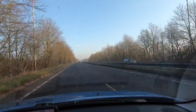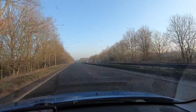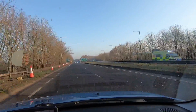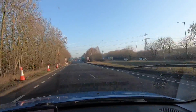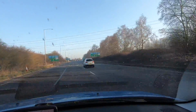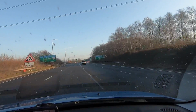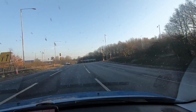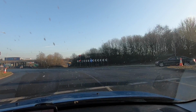As we come down here though, you can see there's some big green signs, and you'll be asked to follow the road for Nuneaton. If you look at that, you can see that it's actually not the left one, but the next one along, and we can move directly into that because this lane that we're in now just fans out. We can move directly into this second lane out. So there's a choice of two lanes that go to Nuneaton. We've chosen the left-hand one because when we get onto the road past the roundabout, again it will put us into the left-hand lane in a nice safe position.